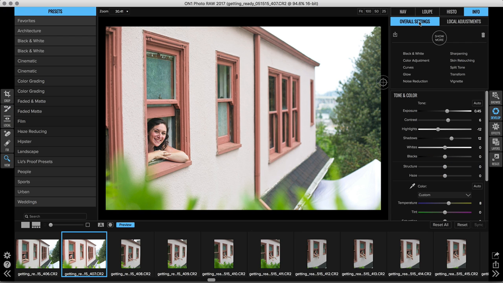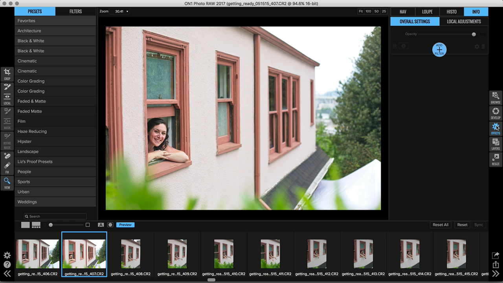So with overall settings and local settings, the changes that I make to my image can really be honed in and specialized to the photo I'm working on. On the right-hand side, I can also jump into any other module that I want to. So I've made some changes to this image. I'm ready to go into effects and maybe add a preset. I'll go ahead and click on the program. It pops open automatically. I can start by adding filters or accessing presets on the left-hand side.